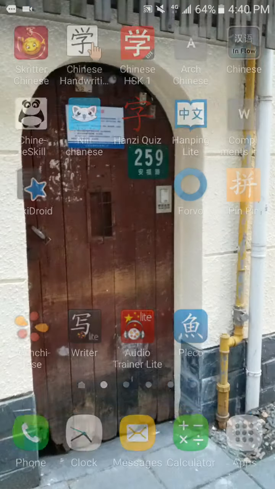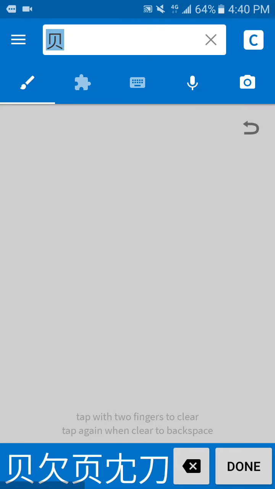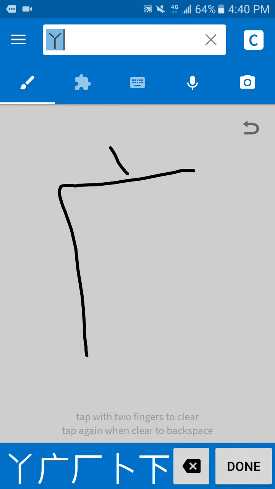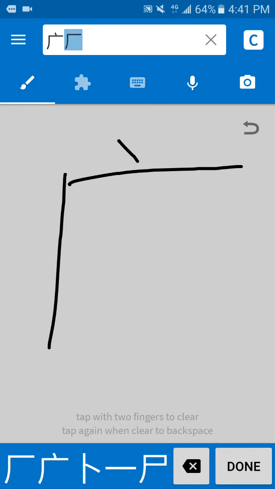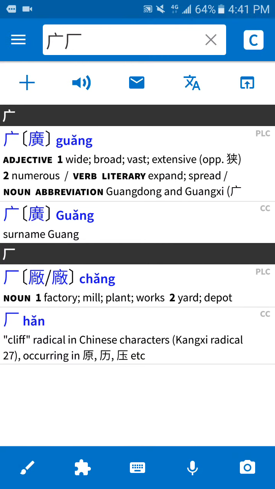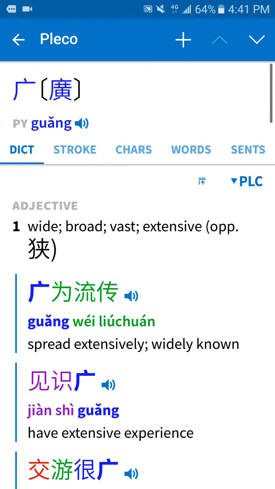I'm going to do another one without exiting. Let me find a slightly harder one. I think that stroke order might have been off, and that's probably true because I didn't recognize it. There we go. See, the stroke order was off and it didn't actually recognize it. That is trippy. Anyway, and that should seem logical to me, and there it is. It wasn't, because I've never actually drawn that one. I've just seen it in a flashcard. So there you go.